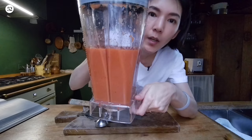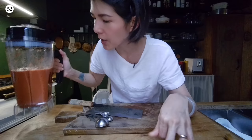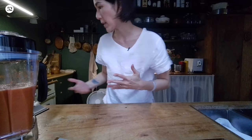The puree has to be really smooth because lemongrass has really tough fibers. You don't want all these fibers to be still present in the sauce. So now, the only thing left to do is I'm going to finish making the tomato sauce, right?